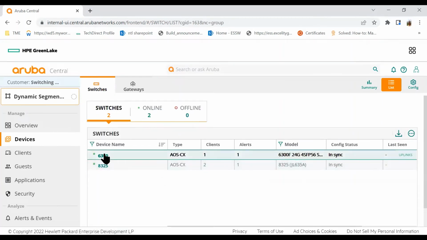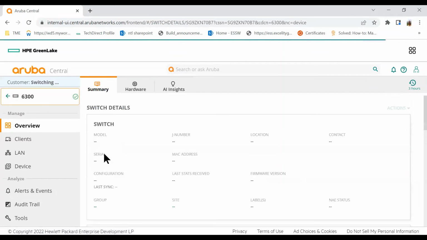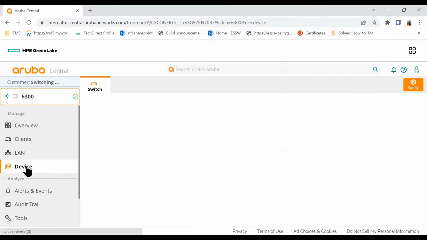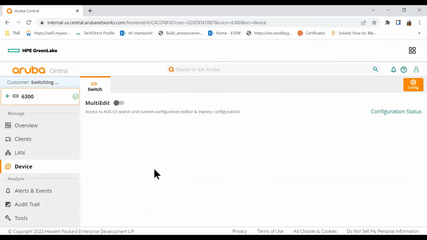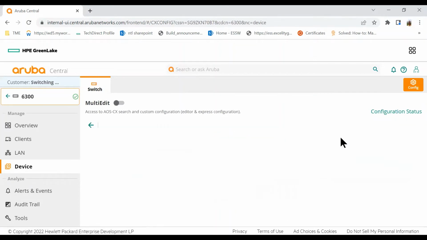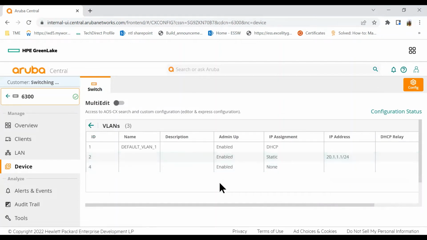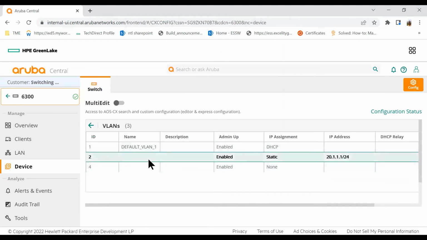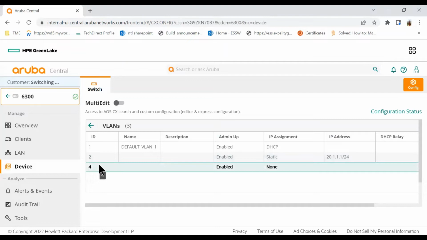We'll go to the access switch page and navigate to the device page. Similarly here as well, we need to create an IP address for the VLAN. There are two VLANs created. VLAN 2 is for the uplink purpose, connectivity to the gateway, and VLAN 4 is the reserved VLAN for UBT 2.0 mode.